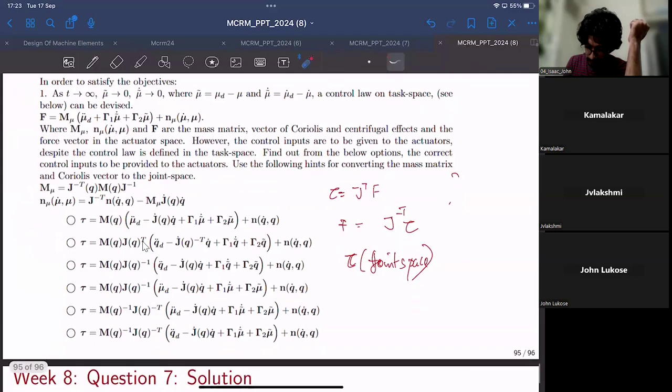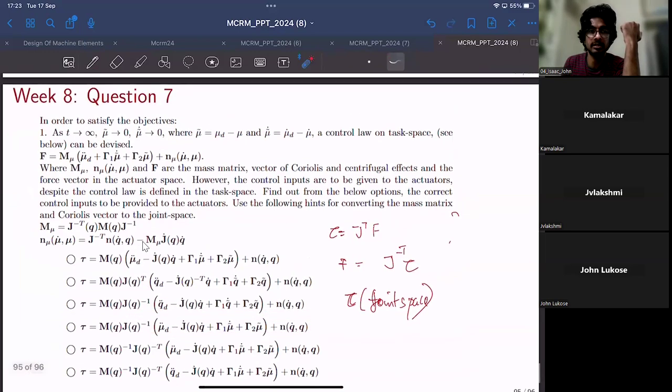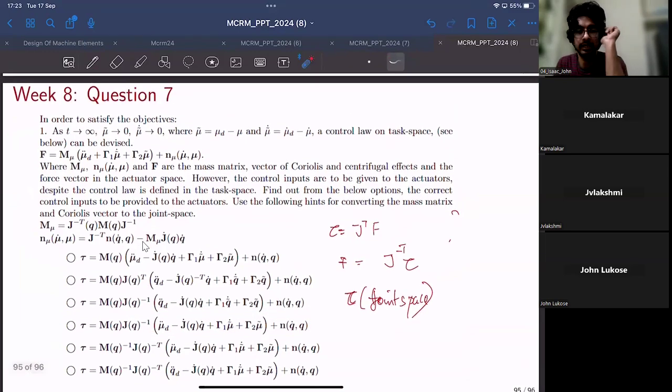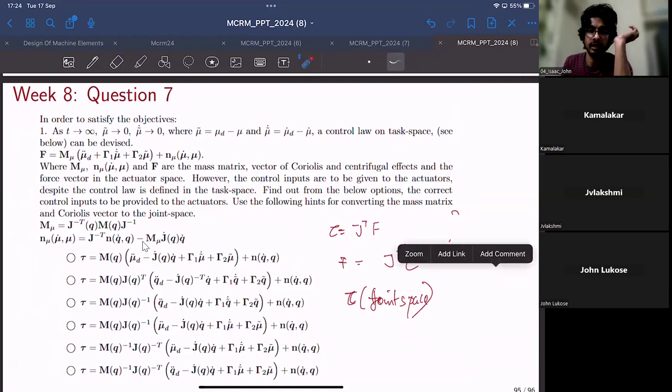So with that, I think this should be the answer. We discussed the same problem the previous Saturday, so if there is any doubt, please feel free to visit that. I haven't uploaded the recordings yet, but I'll upload the recordings for the previous week as well as today's lecture by tonight itself.